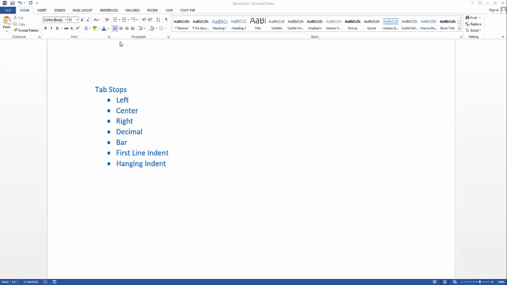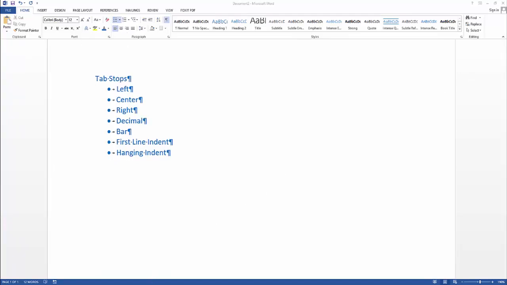Unlike text alignments, where we have left, center, and right, if you need to align multiple text in a single line, you need to use tabs instead of alignments.